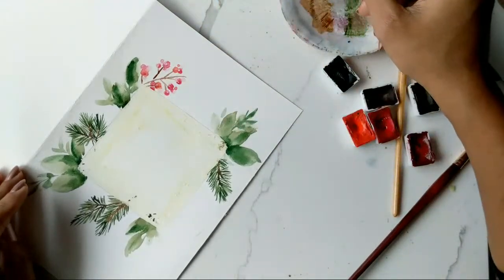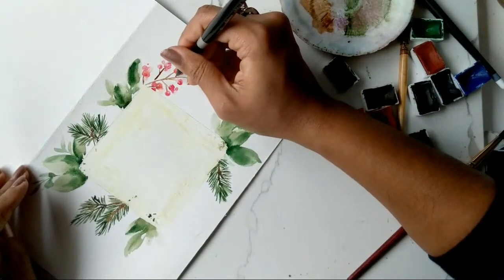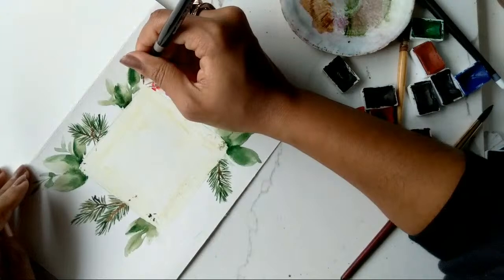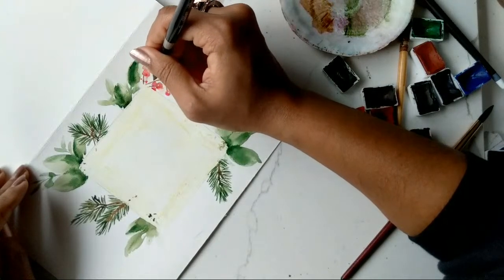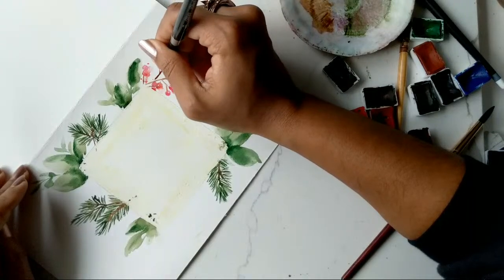And there we go, we have our berries. So now I'm just going to do a couple of dots here and there to indicate that there are some, and they're kind of like in the background, doing their thing, making everything look pretty.